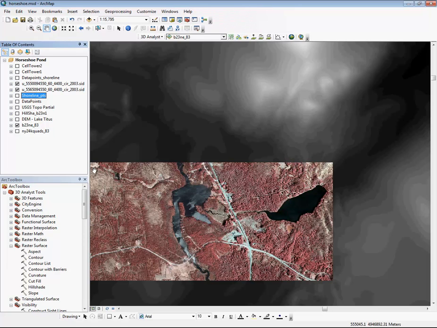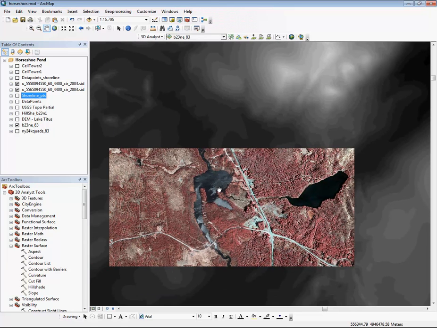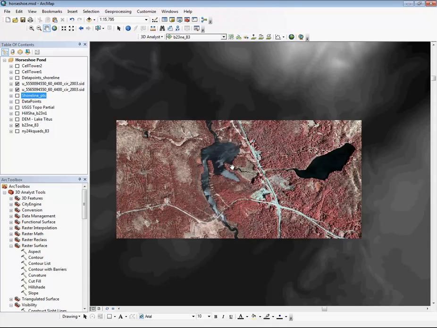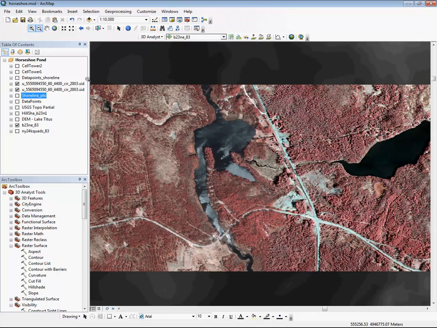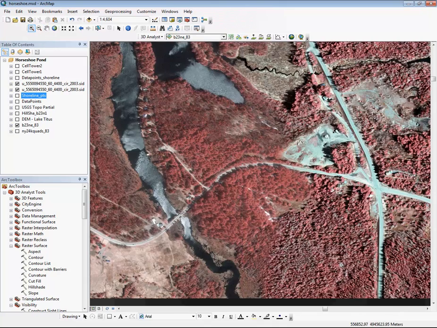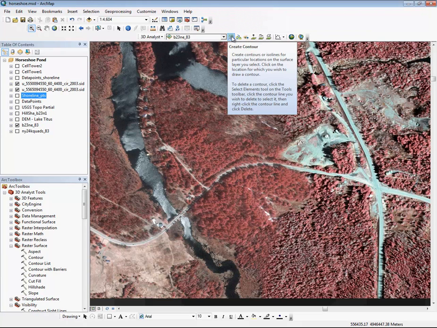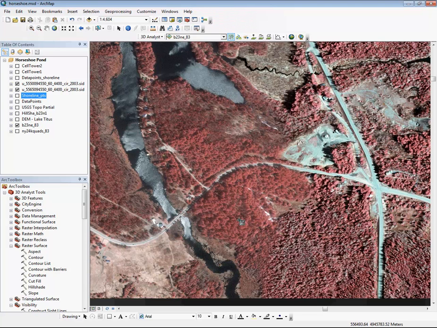Okay, so we're going to use these images here. So there's our study area. Let's zoom into that area a little bit more. A couple of nice tools that you can grab in 3D Analyst up here is you can create a contour tool. So if you're interested in a contour interval around a certain area, you can just click here and it will take that point and create an isoline connecting points of equal elevation.